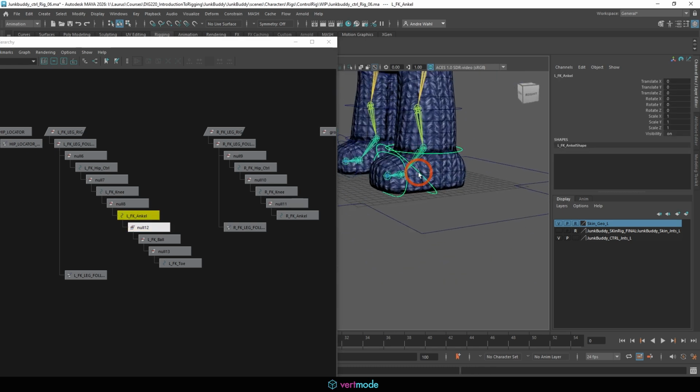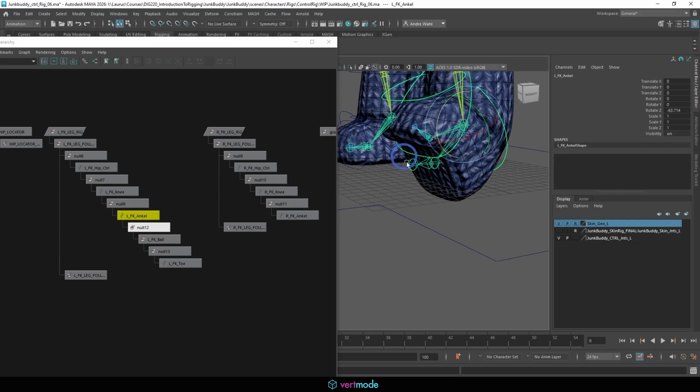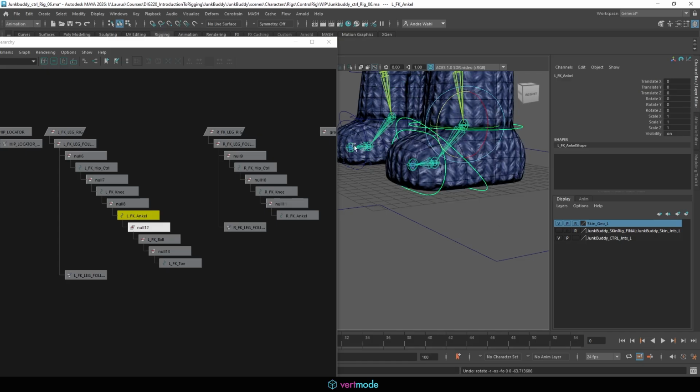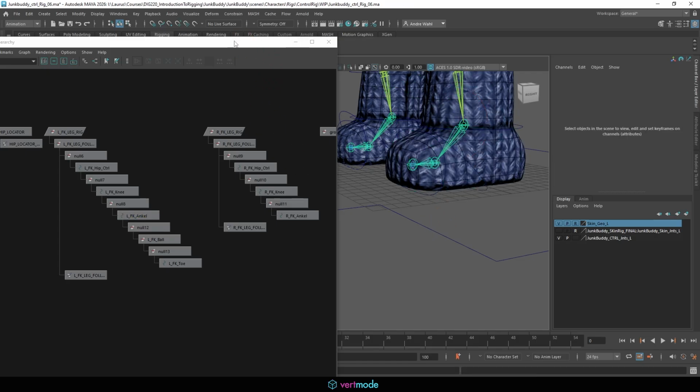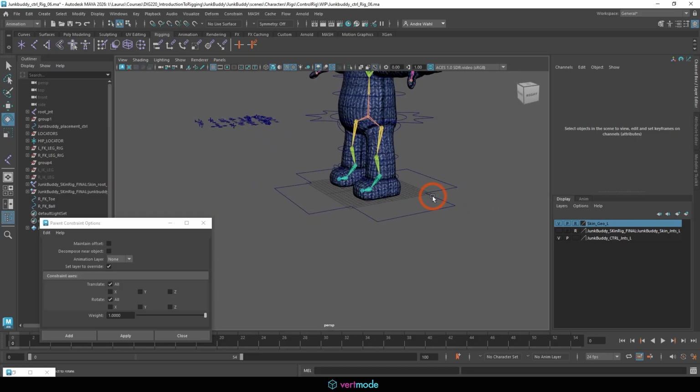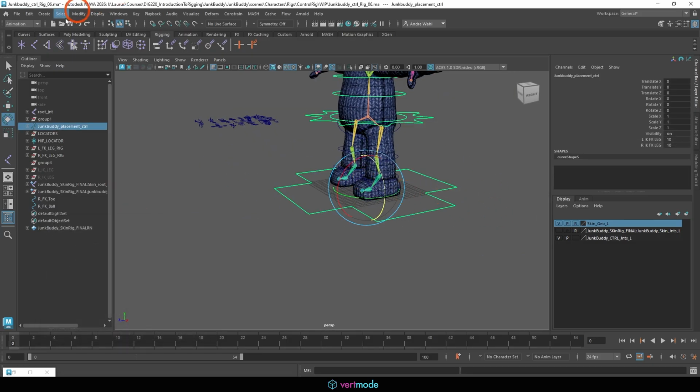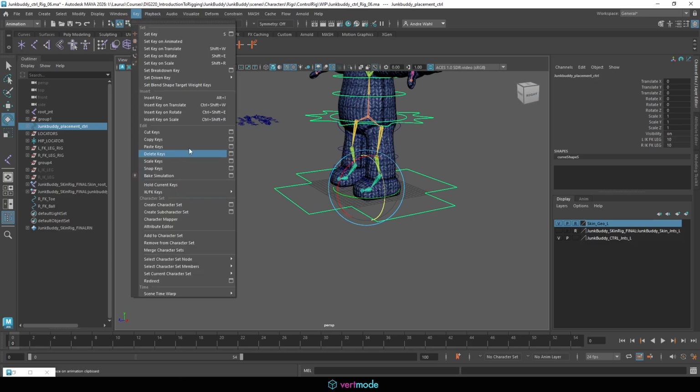So now what we have going is this. This now controls that, and this controls this. But remember, it's only partially controlling it because we need to integrate this into our IK-FK switch. So if you're adding more things like we've done, what we need to do now is find those constraints and drive this here. So let's go ahead and come into our set driven key. Let's go into our key, set driven key, set.